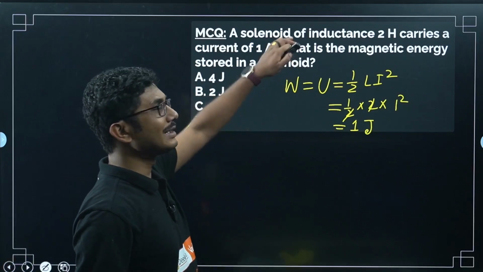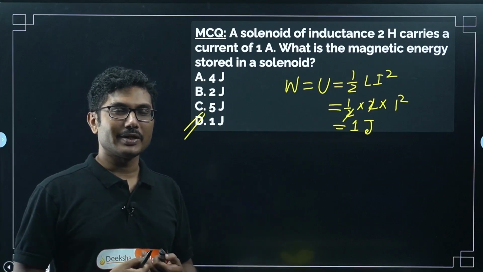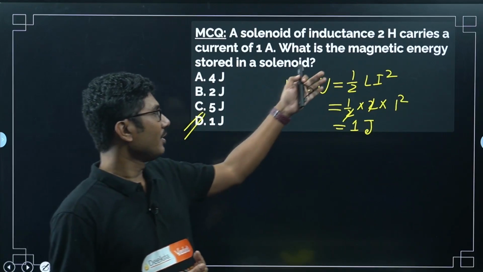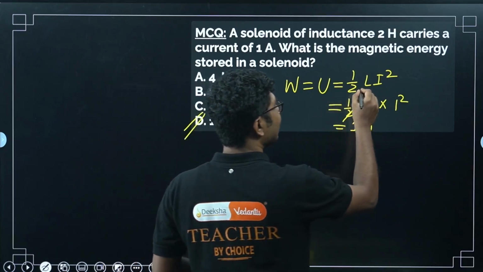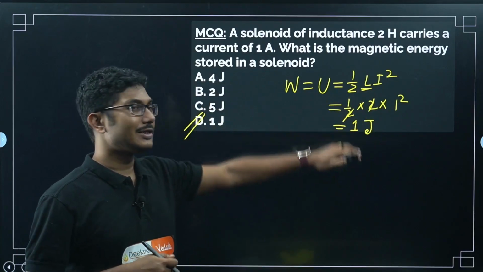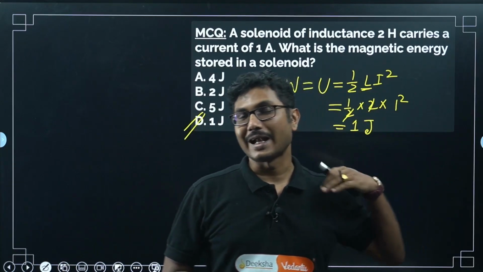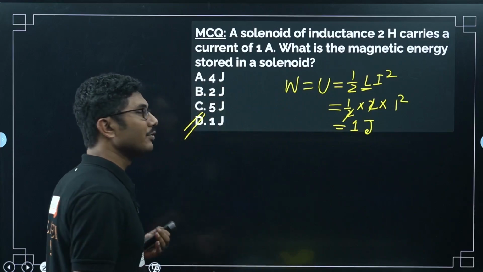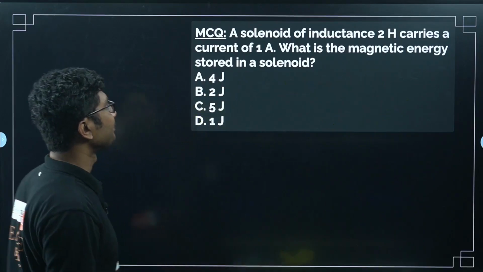Now to complicate this question, they might ask there are n number of turns, say 10 turns. In case of energy stored, it does not matter, because when you are considering this L, self-inductance, all the turns are already included in this formula. So to confuse you, maybe they will add the number of turns, so don't get confused. Number of turns will not be used in this formula directly.